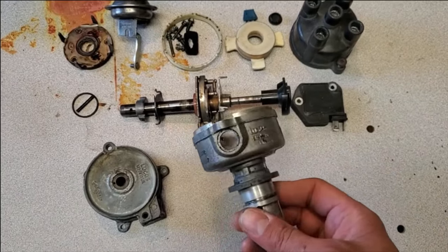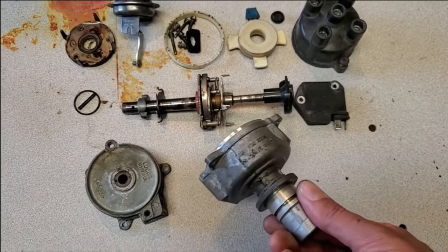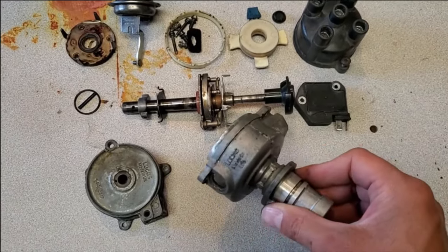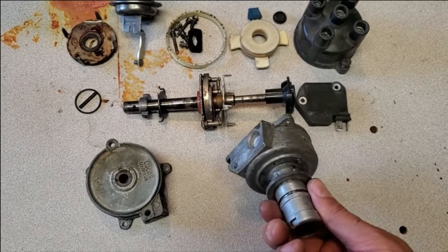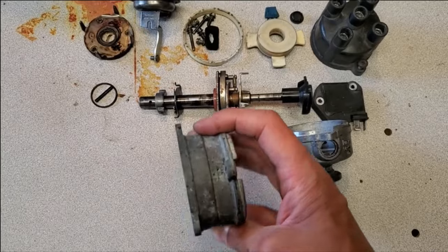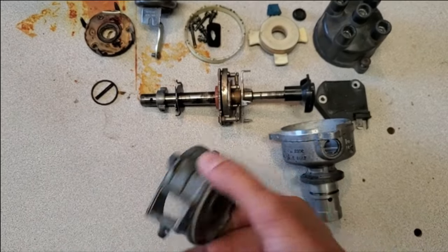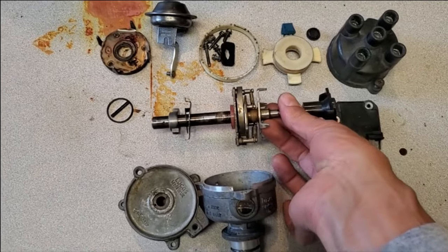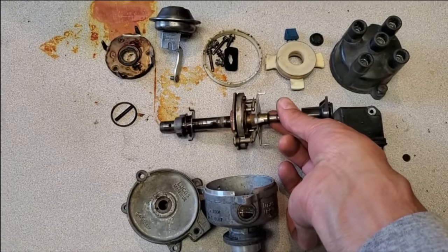It's the next day and I gave it a bit of a wash in the solvent tank, but you can still see it's pretty dirty. So I'm going to go ahead and take this over to my vapor blasting cabinet and make it look really, really nice — same with this top half, just give it a nice finish. And in the meantime, while that's getting cleaned up, I'm going to go ahead and stick this on the distributor machine and see what the curve is.